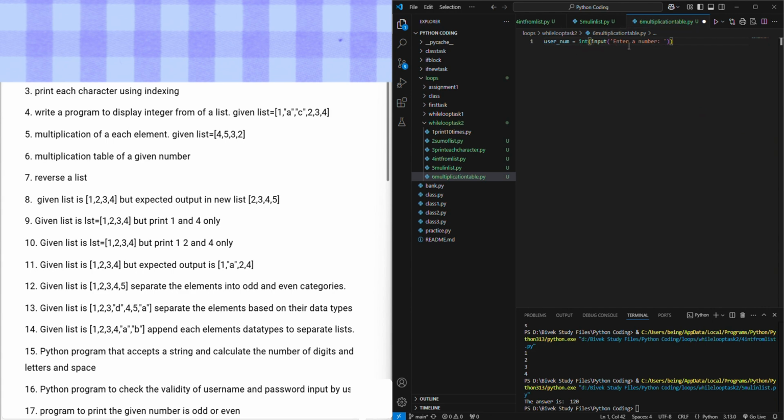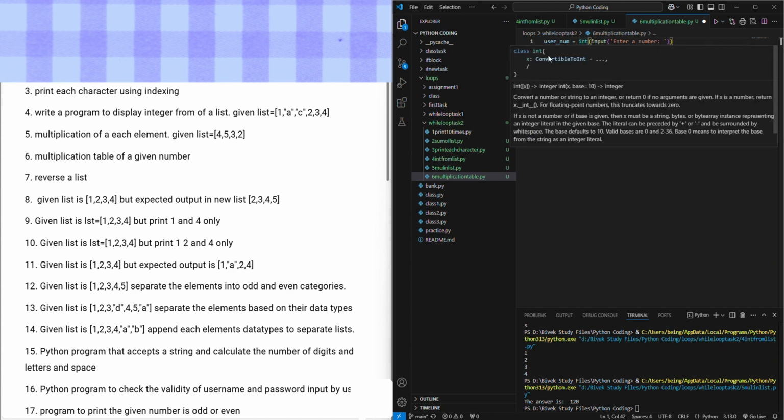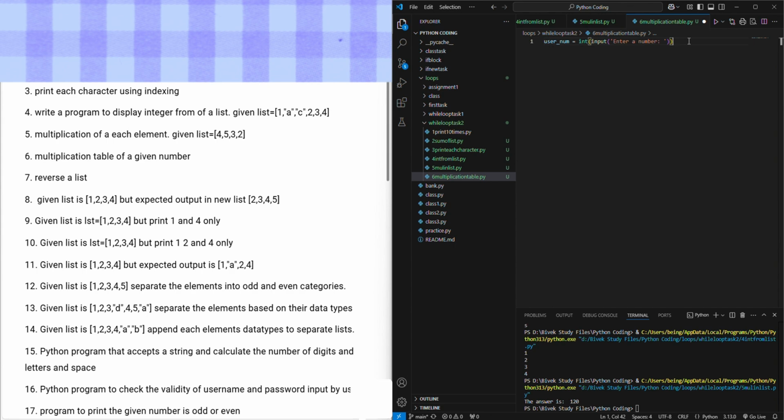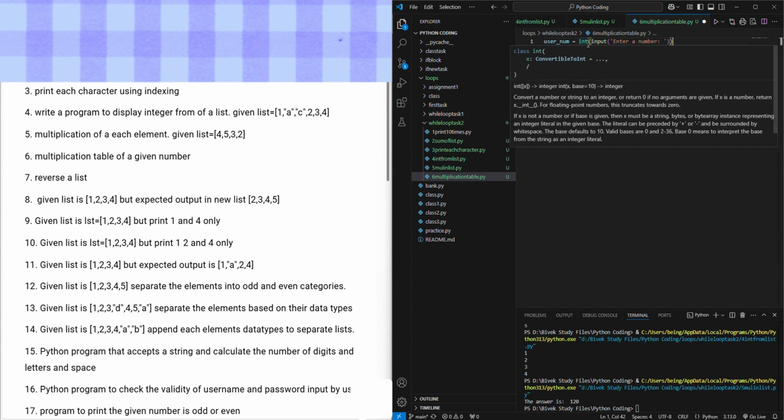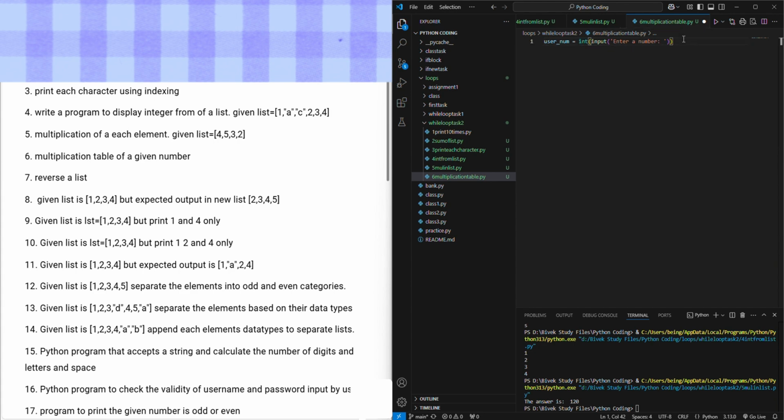We put the input in the int method, which brings out the integer from the string or from any data type. But it should be convertible. If you put a, then int can't convert the character a. So this will make this variable an integer. Now let's proceed.